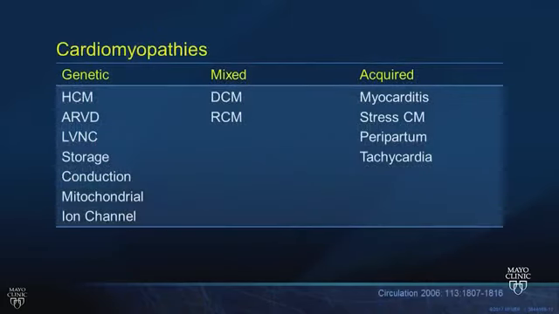To start off is classification of cardiomyopathies. There are genetic cardiomyopathies, some that have both genetic and idiopathic causes, and some that are acquired. It's apparent from the questions you just took that we're going to focus most of my comments on hypertrophic cardiomyopathy, because it is a favorite disease about which test writers write questions. There's a lot you can talk about: genetics, sudden death, treatments, et cetera. That's going to be the bulk of the questions, but we'll cover some of the others.